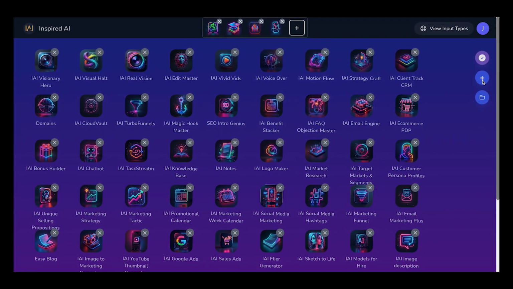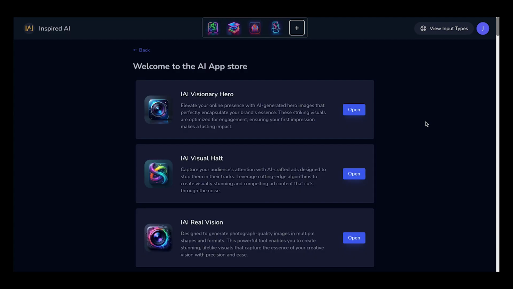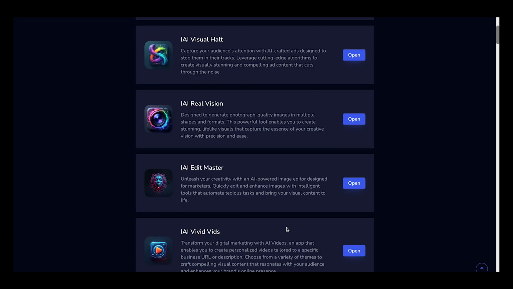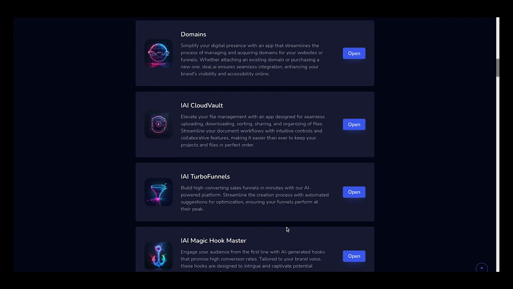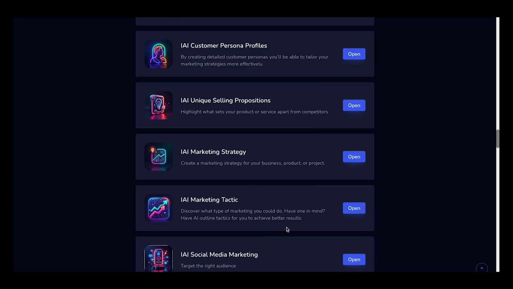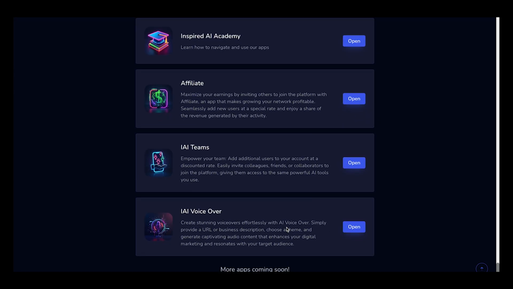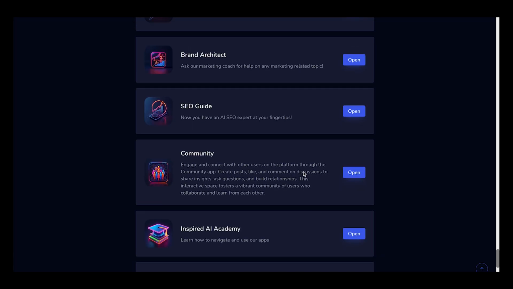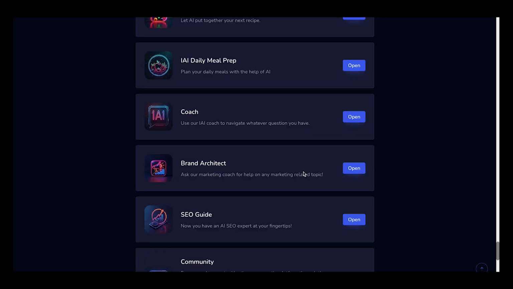So later on, let's say, oh, I really wish I had that, or I need that, or whatever it is. You can then come over here to the App Store. This is going to open a list view of all the apps that you have at your disposal. If it says open, that means they are already on your dashboard.